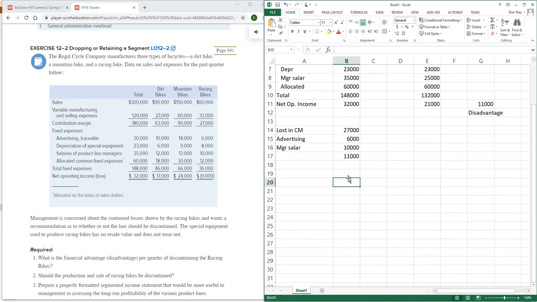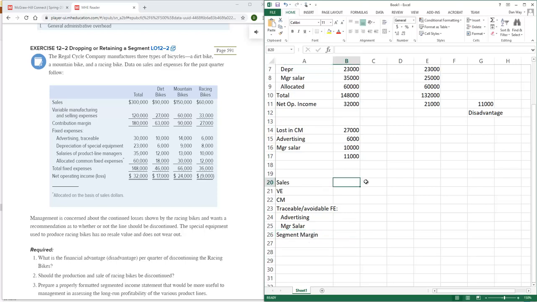So remember, we said if we want to show that segmented income statement in a way that's a better indicator of potential segment profitability, really we should be shooting for segment margin. And just to be clear, we said segment margin was contribution margin minus traceable and avoidable fixed expenses. So if we were showing that, we might have sales, variable expenses, CM, and then we want to have traceable, avoidable fixed expenses. So here that would be advertising, the manager's salaries, and then nothing else. And that would get us to a segment margin measure.